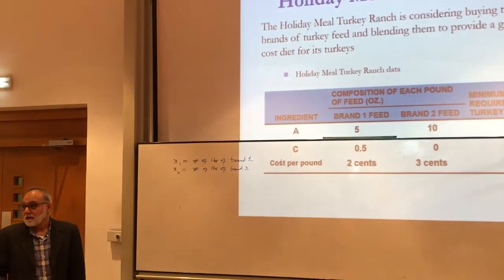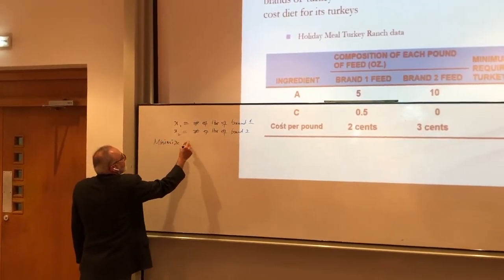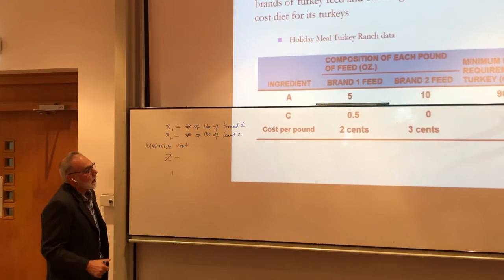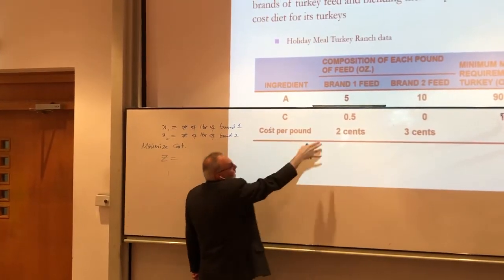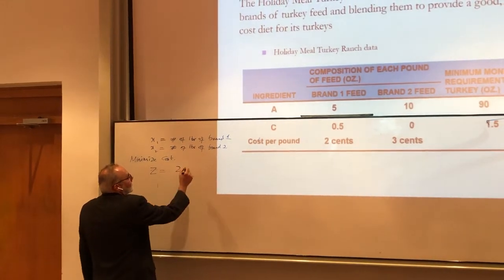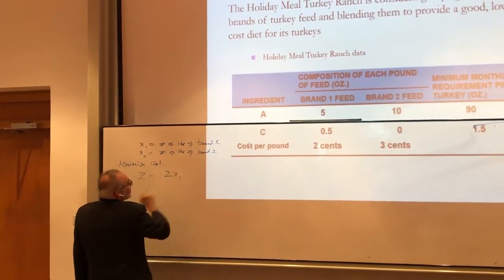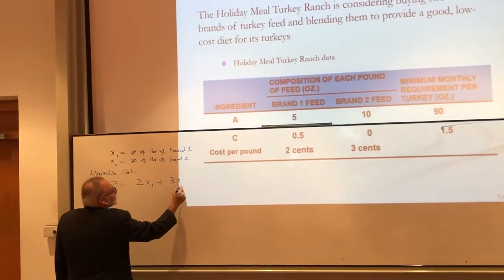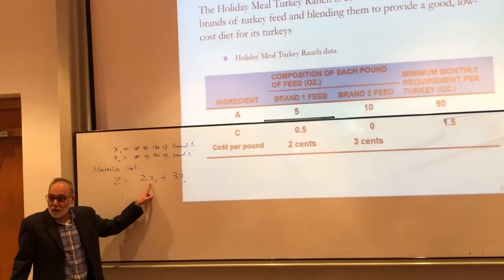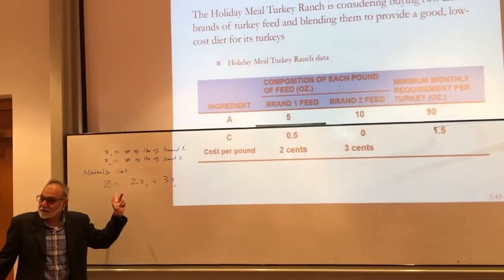Okay, the objective function is to minimize cost, and let's say z is equal to, we have 2 cents per pound. So this is given per pound. So 2 into number of pounds will give us the cost in cents, right? 2x1 plus 3x2. 2 is in cents per pound, multiplied with pounds. Pounds cancel. We will be left with cents. So the cost will be in cents.